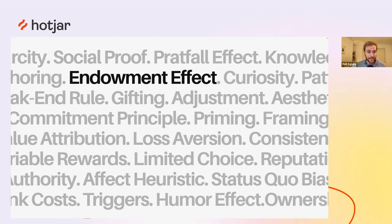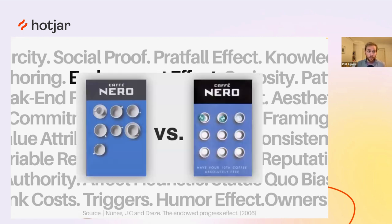There's a wonderful study which showcases how this can be applied in marketing. The study was with loyalty cards, the loyalty cards you get when you go to a cafe and you ask for a coffee. And in the study, the baristas gave out two variants of different loyalty cards. One loyalty card had 7 stamps that you needed to collect until you got your free coffee. The other loyalty card had 9 stamps that you needed to collect, so 2 more. But as the barista handed it over to you, they stamped in the first 2 stamps. So an economist would look at this and say, there's no difference. People in both groups have to go and buy 7 more coffees in order to get a free coffee. There should be no difference in the behavior of the two groups.